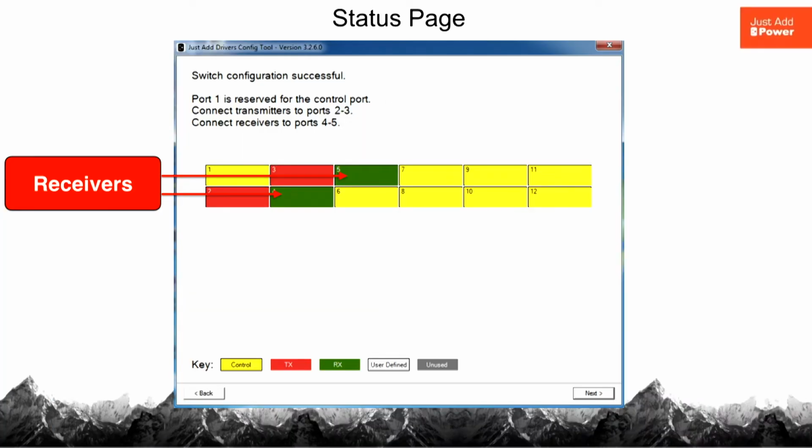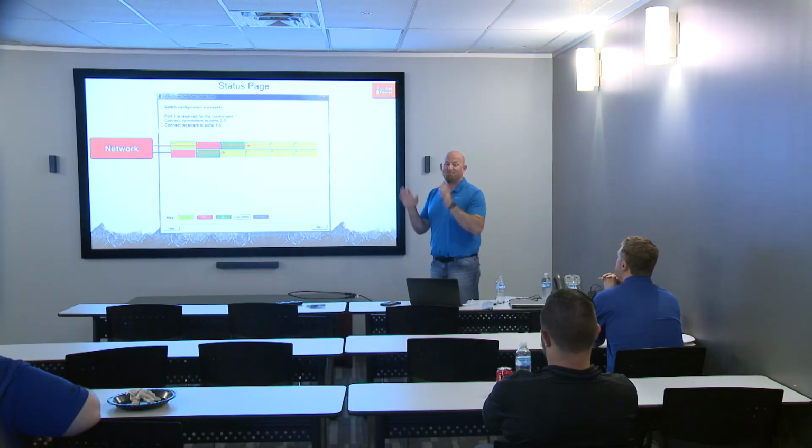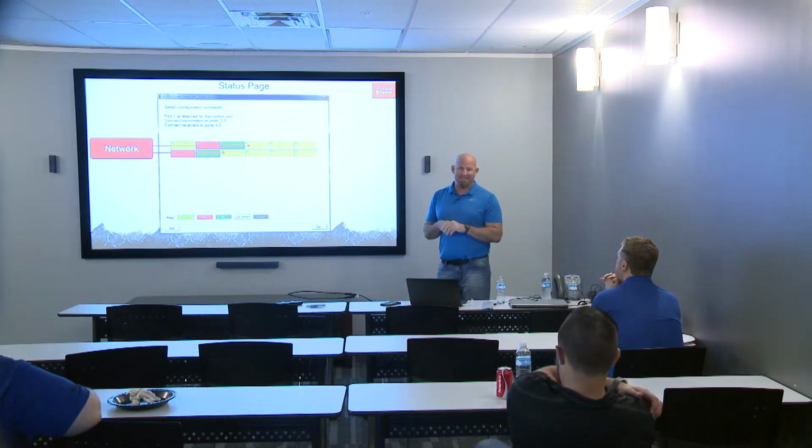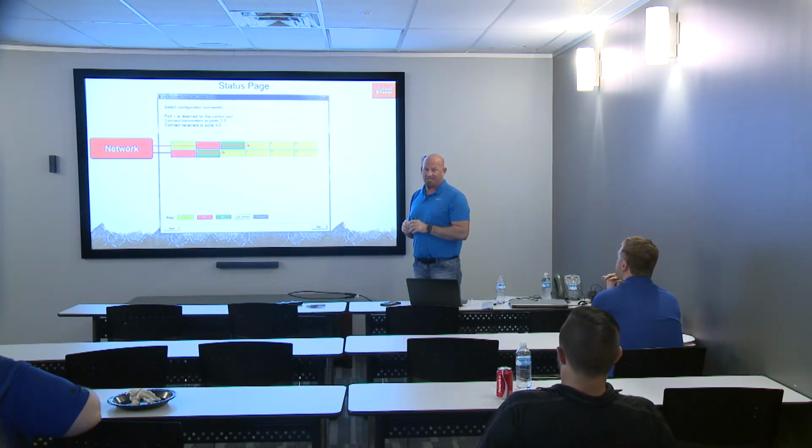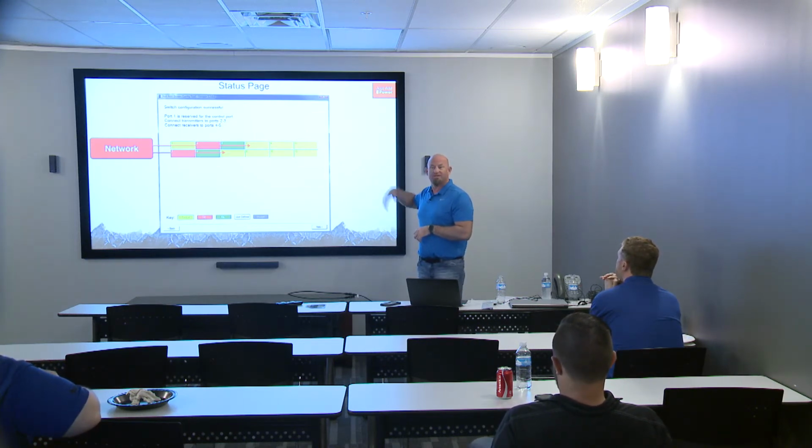Next, this is where you plug your receivers in. And then finally, these ports here are extra ports. Can you use them for other devices? Yes, but only after you've finished setting up the Just Add Power system. You do not want anything else plugged into any other ports while setting up and running JAD Config. But after that, you've got plenty of PoE power. You can put access points in them, but they have to go into the yellow ports, the ones that are set up on VLAN 0 that share the same VLAN as port 1.